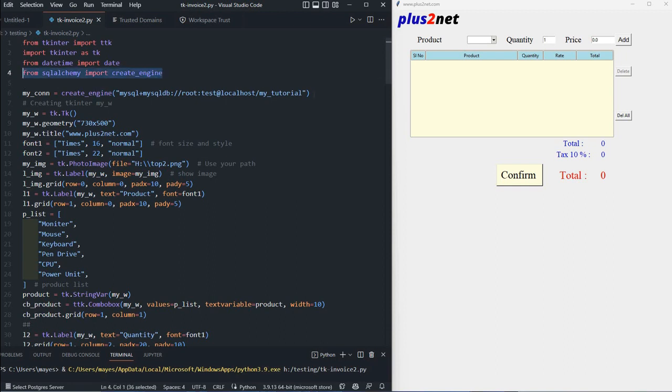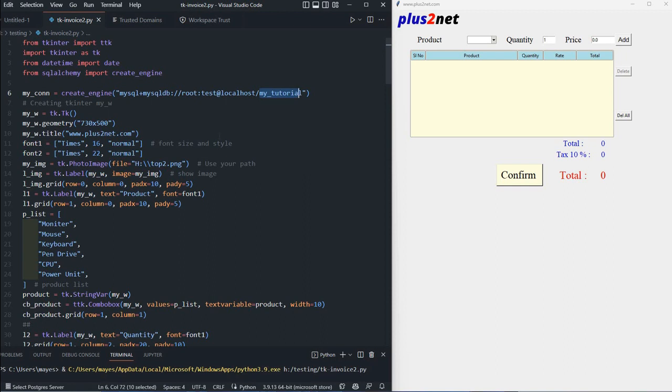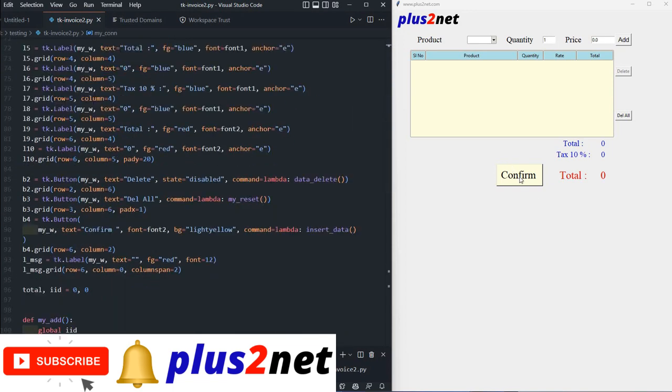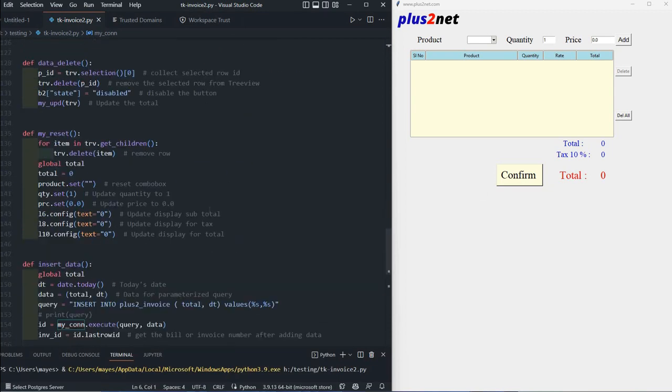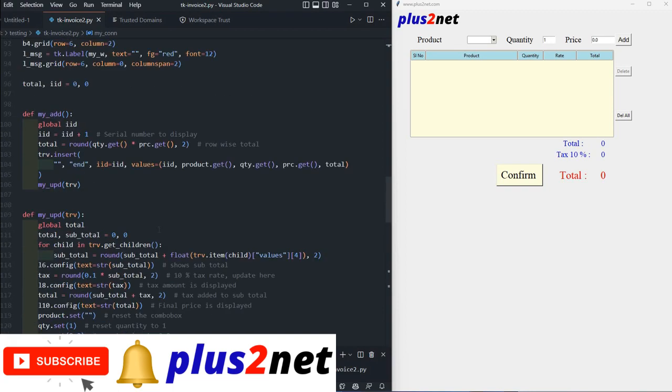And here is our database connection. In this you can see that we are creating the connection object. We are giving the user ID, the password, and the database name here. In your case you have to change this. But note that if you are not using a database, say you are learning and have not gone to the database level, no problem: comment out these two lines, line numbers 4 and 6, and come down. Once you click the confirm button, this function, insert data, is called at the end. You can remove this part and put pass here. That is the only thing you have to do if you are not using the database.